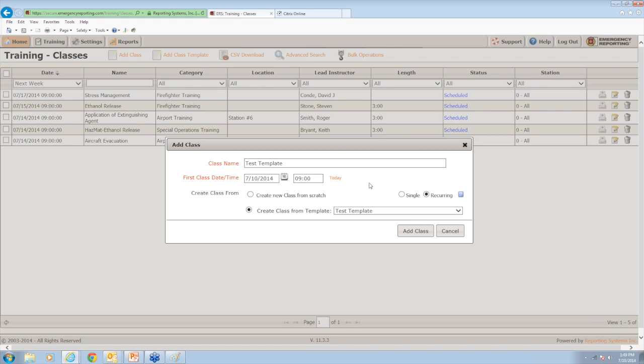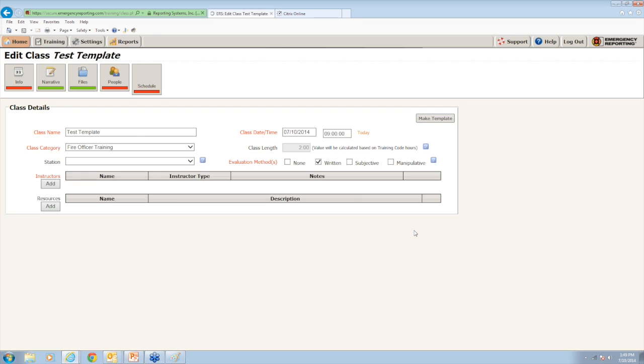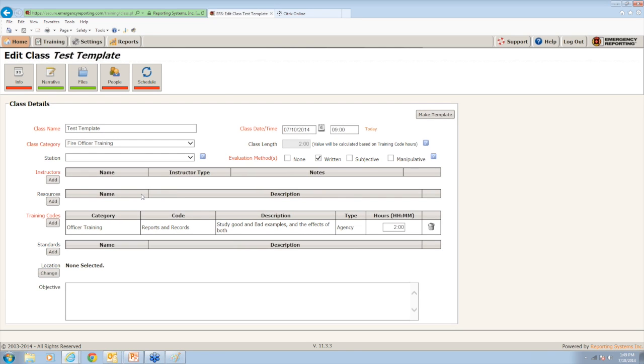That way my classes show true hours. If you create a single class, a single 40-hour class, it doesn't show that it's from 8 to 5 each day. It shows 40 straight hours. The way I get around that is by clicking reoccurring, and I'll show you in a second how that works. We're going to add this test template class, and it's going to give you the screen just like normal. You'll notice that there's an extra tab up here called schedule, and that's because I clicked the reoccurring, and that'll allow me to schedule more classes beyond this one with a simple little step.